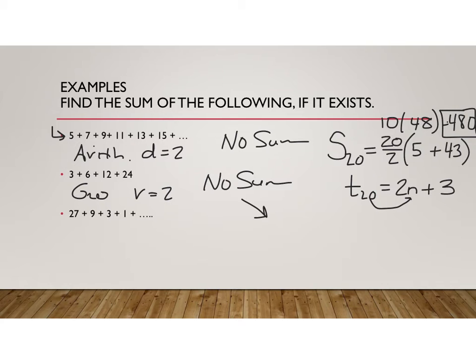For this one, it's geometric. Just a quick review. If we want to find the sum of the first, let's say, 8 terms of this one, remember it is first term times 1 minus r to the nth power over 1 minus r. The bottom is negative 1. A lot of you struggle doing this on your calculator. You would take 1 minus 2 to the 8th power, multiply that by 3, and divide that by negative 1, which comes out to be 765.